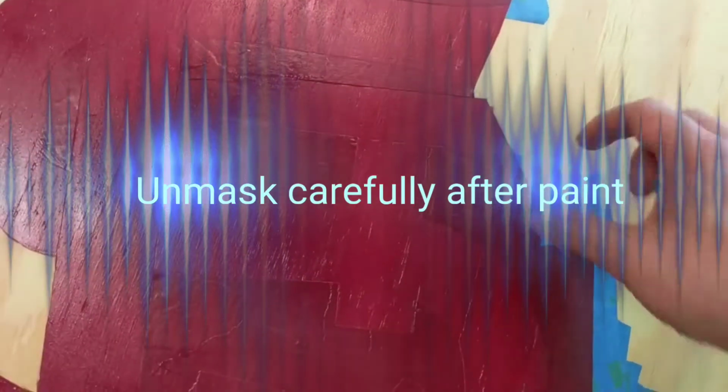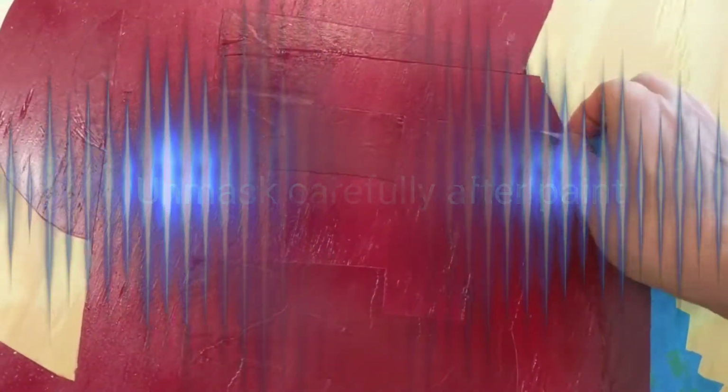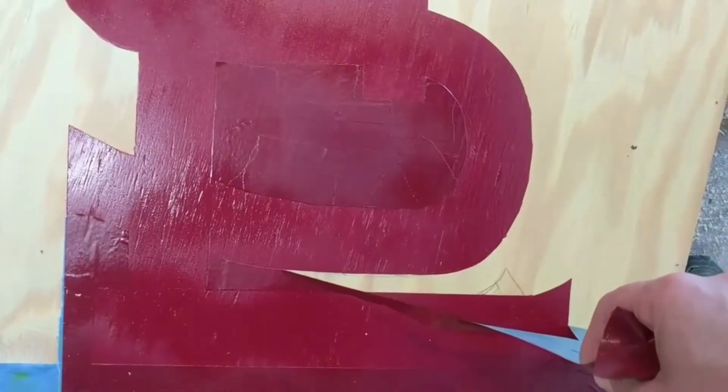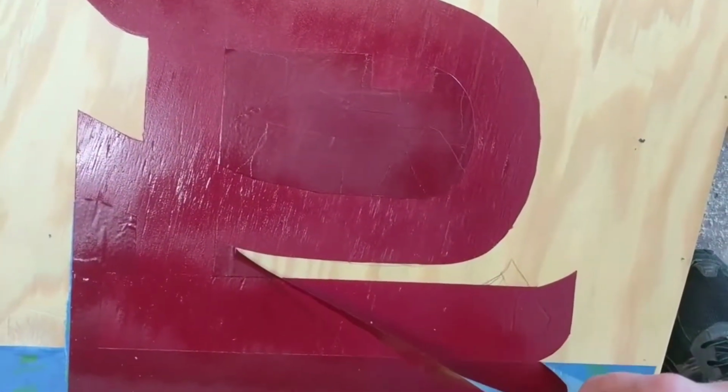If you look in here, you can kind of make out a little bit, I had some pencil mark in there from where I hand drew it. You gotta be careful. Make sure all that gets covered up. Uh-oh, looks like we're gonna have to touch up this T a little bit. There we go.